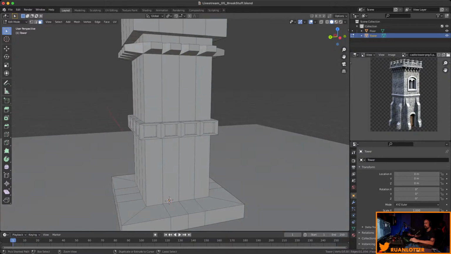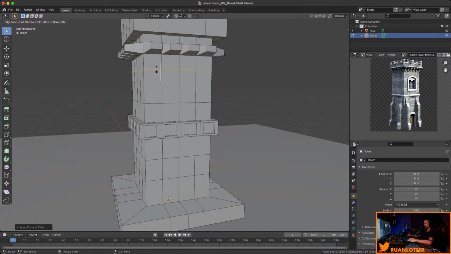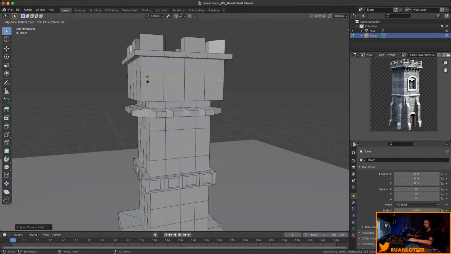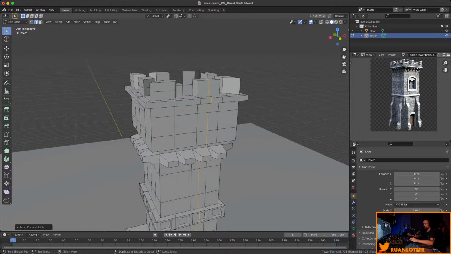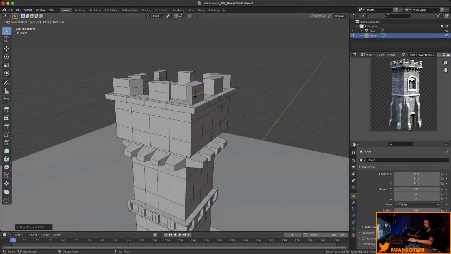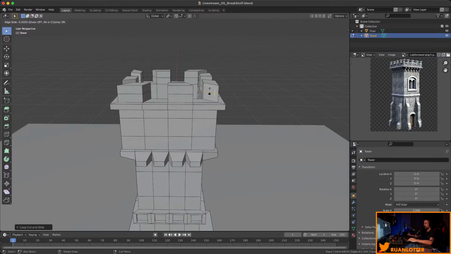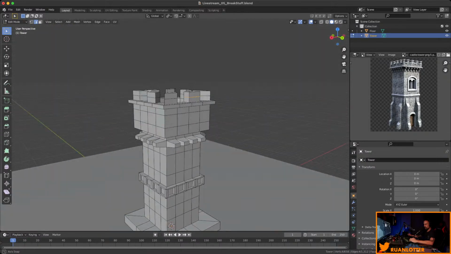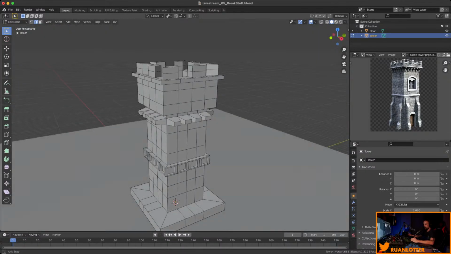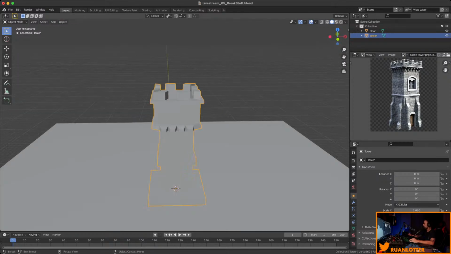I just want to make a few loop cuts here just so that it breaks a bit more interesting. So I'm gonna just kind of loop cut around there, loop cut there, and maybe let's do loop cut, so they kind of just break into smaller pieces. Control R, Control R, Control R. Okay, so I think we have more than enough faces to break this up into many different pieces.